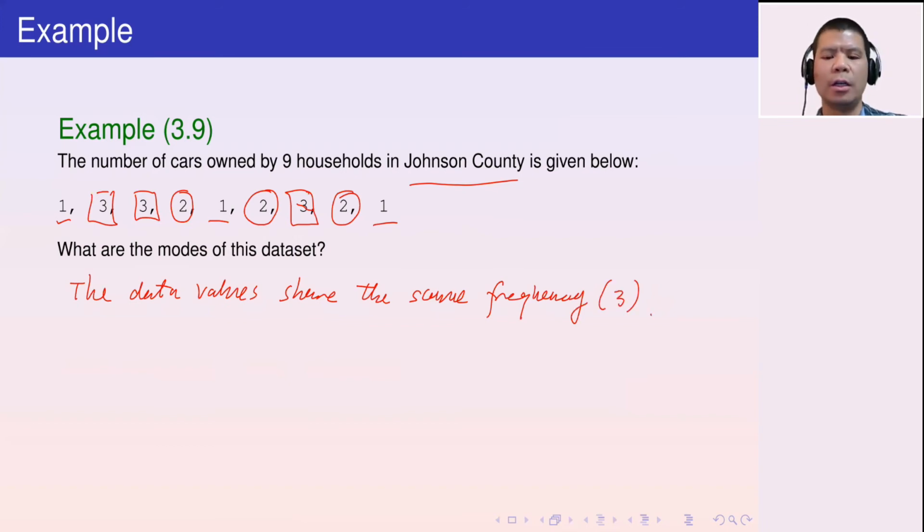Which is 3, right? It's greater than 1. 3 is greater than 1. Okay. Now, what do we say about such cases if all the values share the same frequency? If they are repeated the same number of times. So 3 1s, 3 2s, and 3 3s. So in these cases, we would say what? The modes, some argue that the mode does not exist. There's no mode. While others say all of them are modes, 1, 2, 3, all modes.